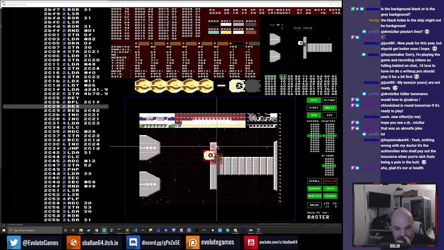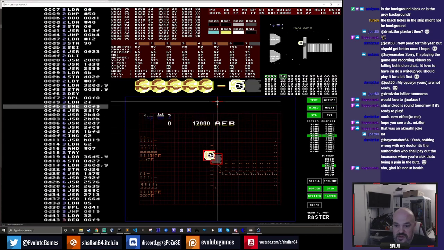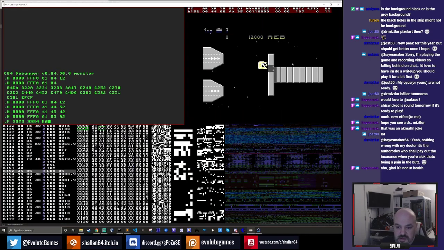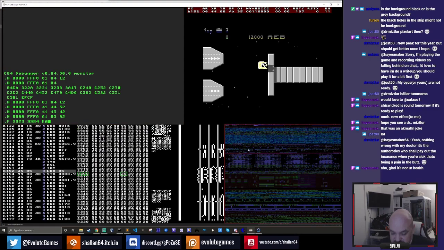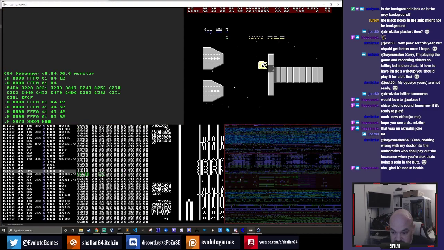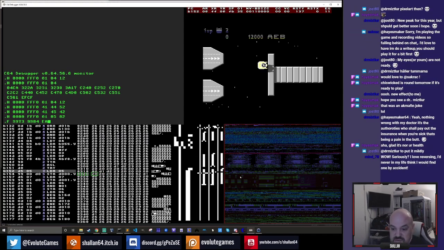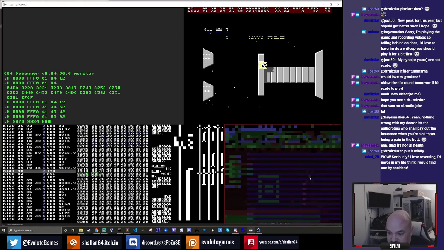So let's see if we can find where the scroll routine is happening. So I'm going to switch back to memory mode somehow. There we go. So this is where the memory is being read from and drawn to the screen. And is it just copying the whole thing? So let's just advance a frame so we can see here we've got some areas that are being affected.